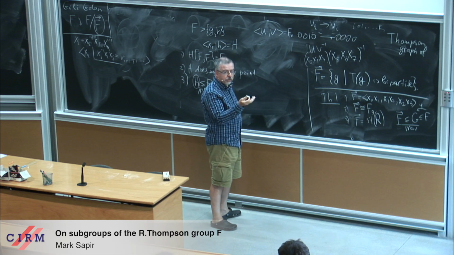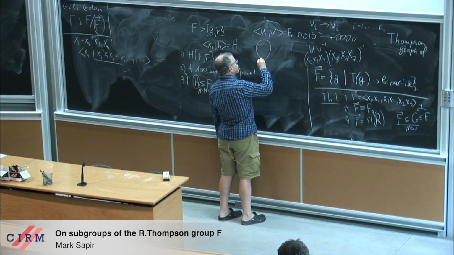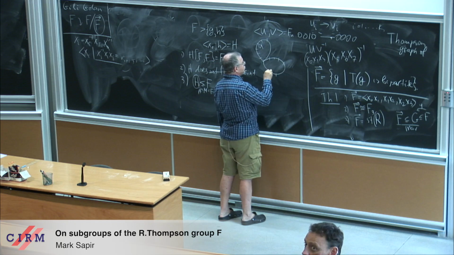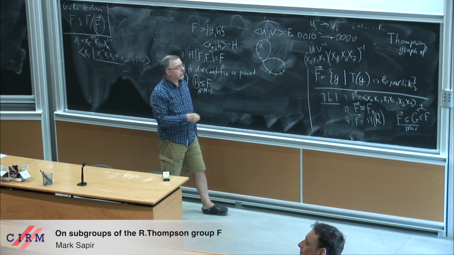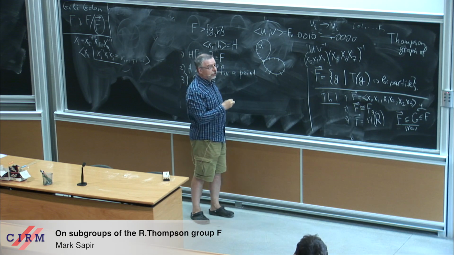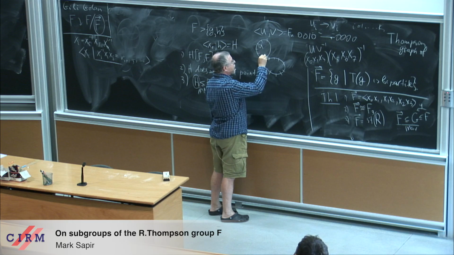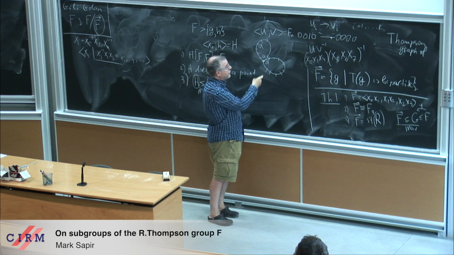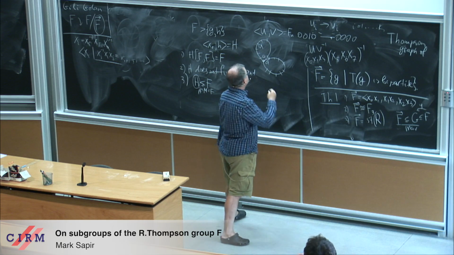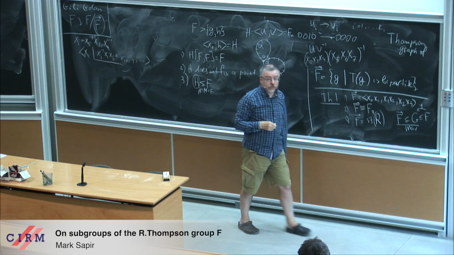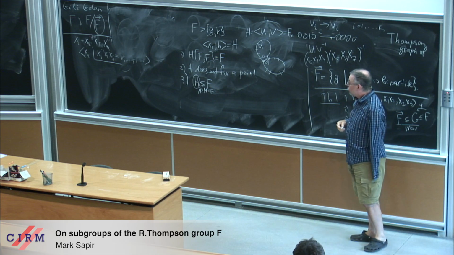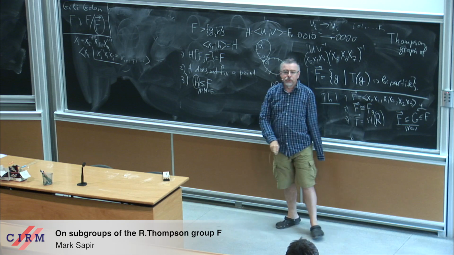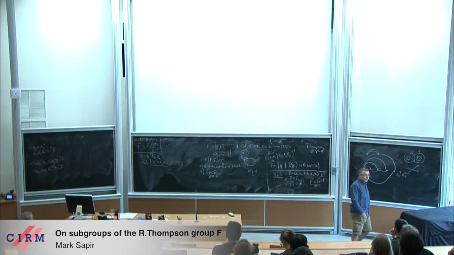You do the Stallings foldings, right? So you take a circle labeled by U, a circle labeled by V. Consider this as an automaton with this input and output, and then do the folding. If you see 2 edges with the same label coming from the same vertex, you fold them. What you get as a result is called the core of the subgroup. And the subgroup H is equal to F if and only if the core is equal to this bouquet of circles, right?